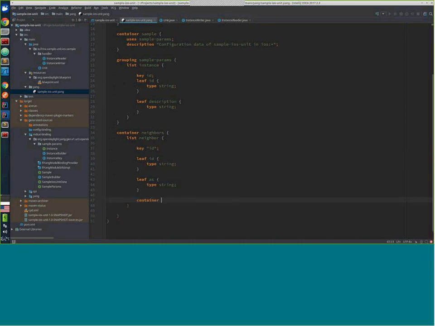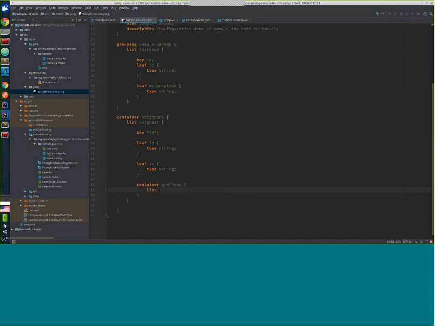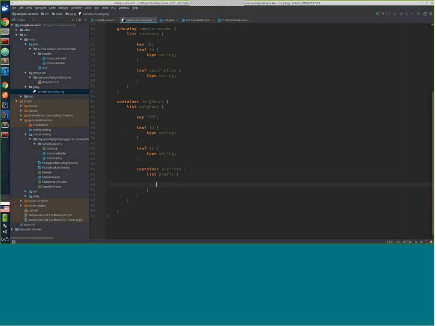Okay. And what we can also do is add a container list, right? And what is the network and connect.